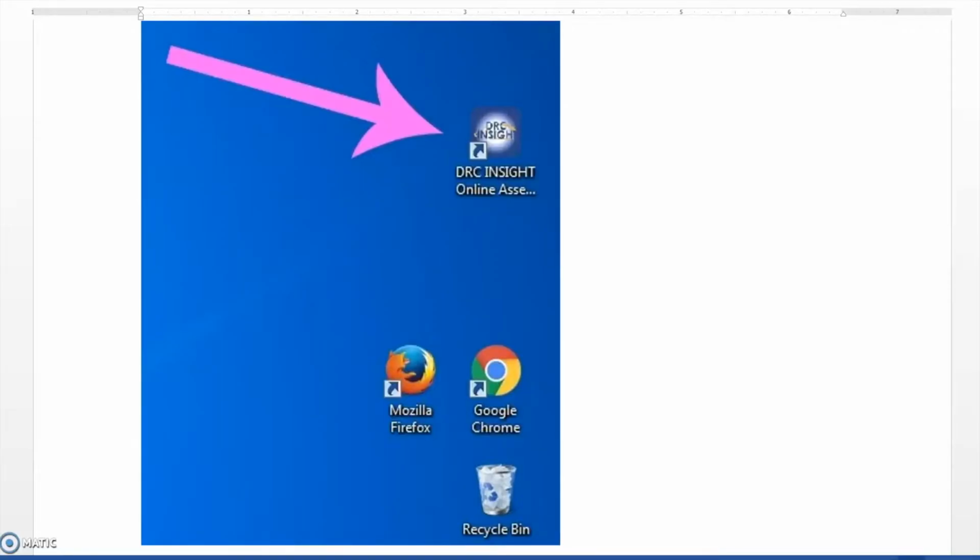When your student is ready to take the test, seat him at a computer that has the DRC Insight icon downloaded on the desktop and have him click on the icon.